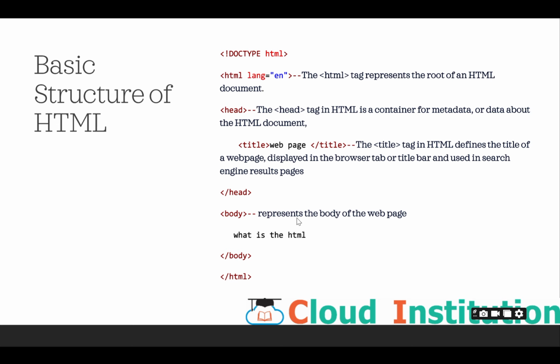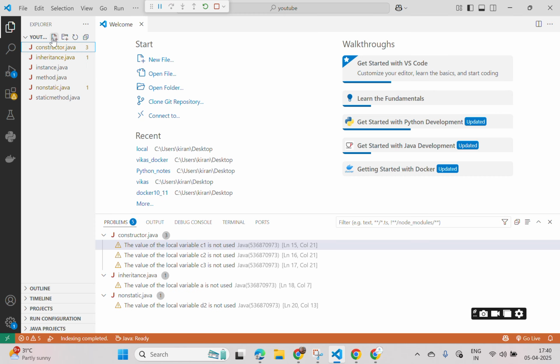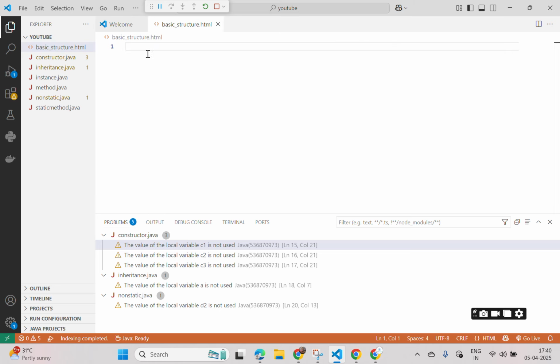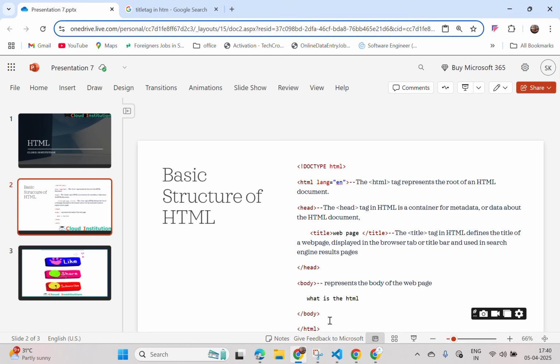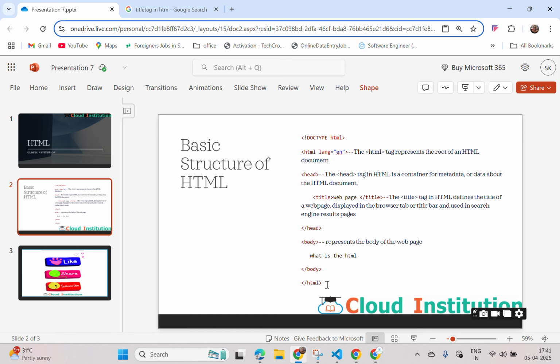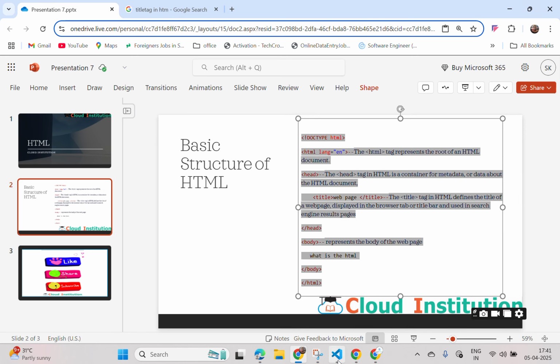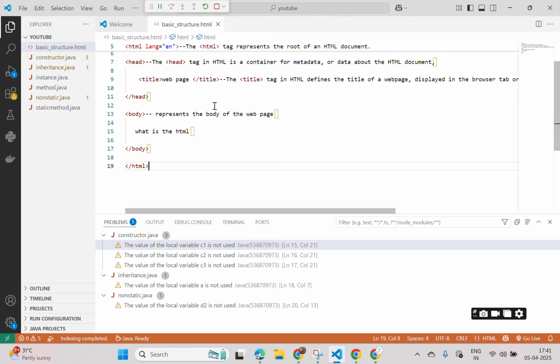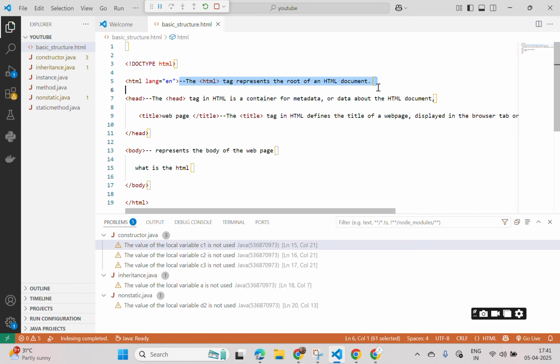Let me create a page called basic structure of HTML. In this, I'll write this code itself, so let me copy it and add it here. Let me remove whatever content is there.